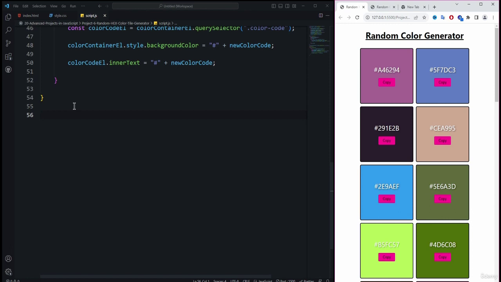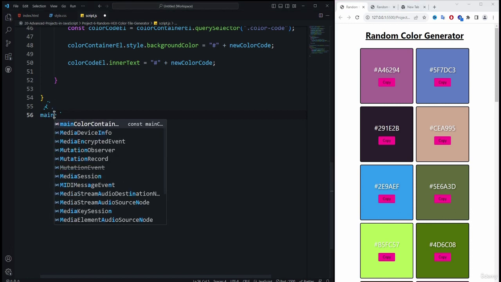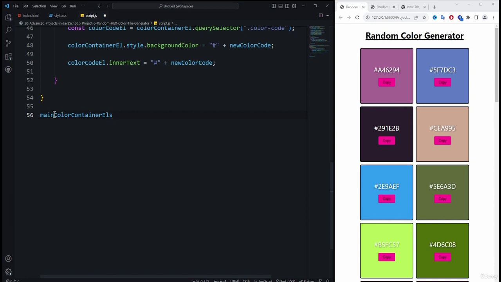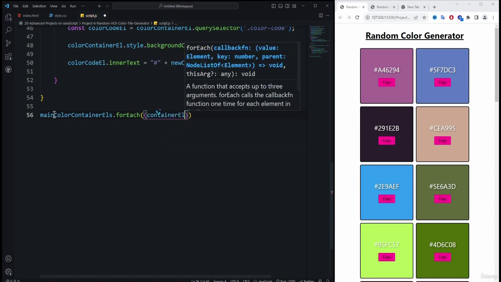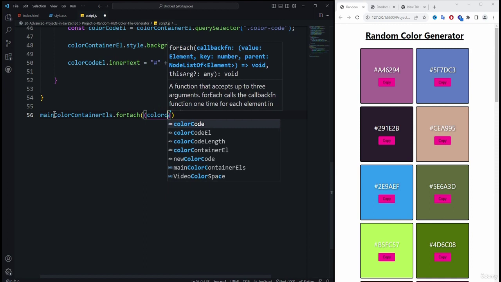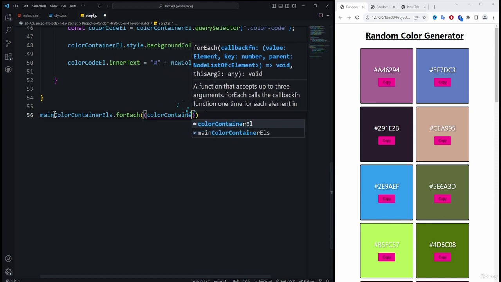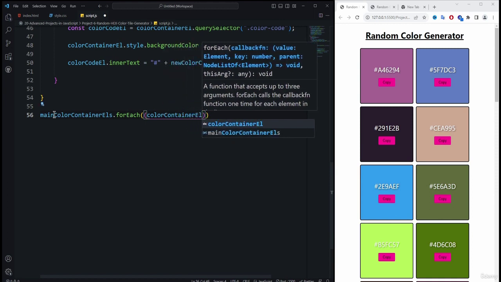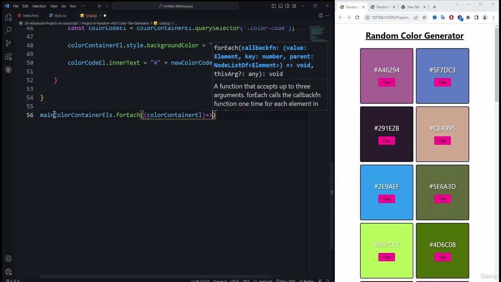So here I will be coming back to the script.js, then adding main color container elements, then forEach. Inside the forEach, I need to specify the anonymous callback that takes an argument, which is the color container element. So not color container, it's going to be color container el. So it is going to be an arrow function.